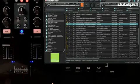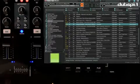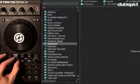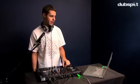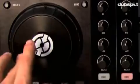So if I click on this browse button, all the decks are going to collapse, and I can just see my tracks with a minimized version of the decks at the top. So now I'll turn this knob to go through my playlists, and I can also use this knob to scroll through my playlist favorites. So I'm going to find the playlist that I want to play out of. I'm going to scroll through my tracks and find the tracks that I want to use.